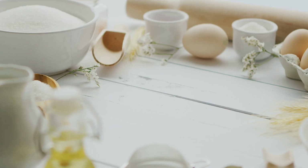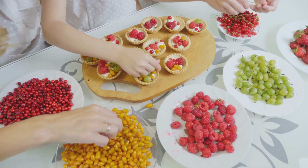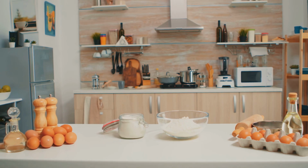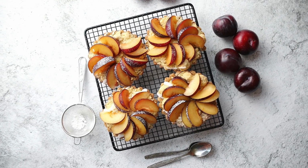Now, before we begin our adventure, let's gather all our ingredients. Think of it as getting all your colorful paints ready before you create a beautiful picture. Having everything measured and ready makes baking feel so calm and easy. You won't have to rush around looking for things.